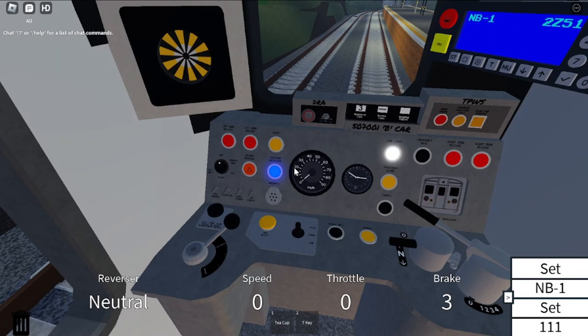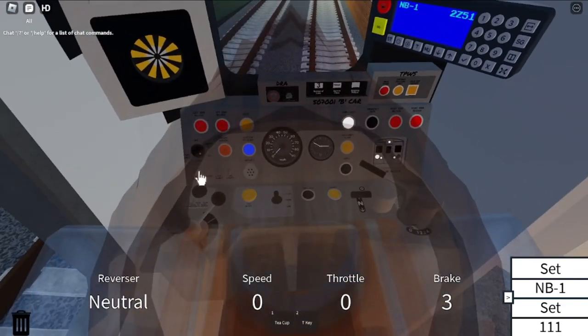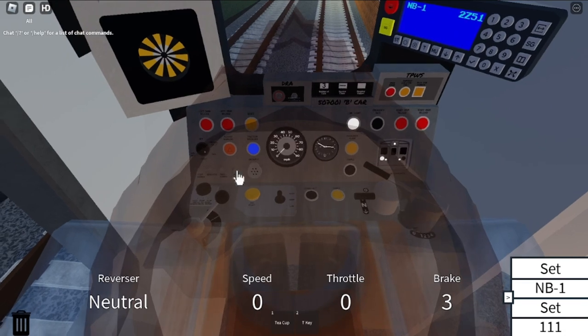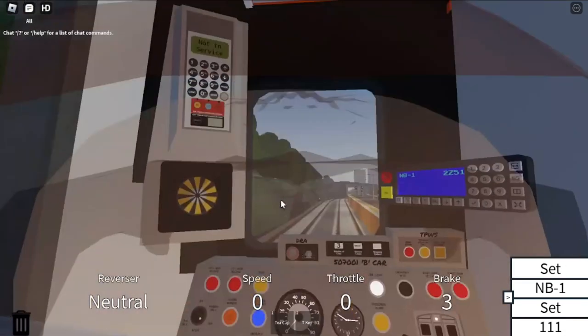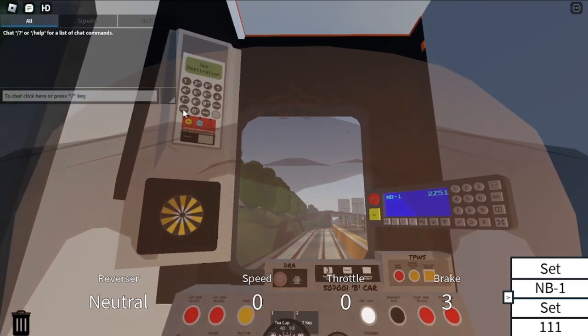Now I'm going to put these into day. I'm going to turn on all these. And then we're going to set up this. So we're going to cancel that because we are not in service anymore.